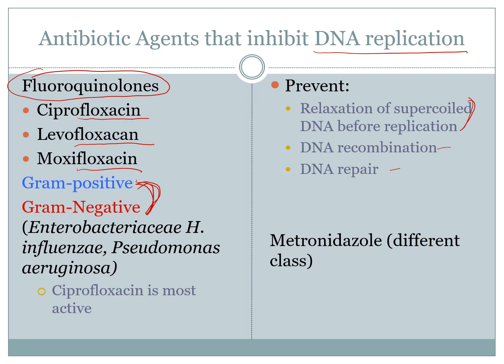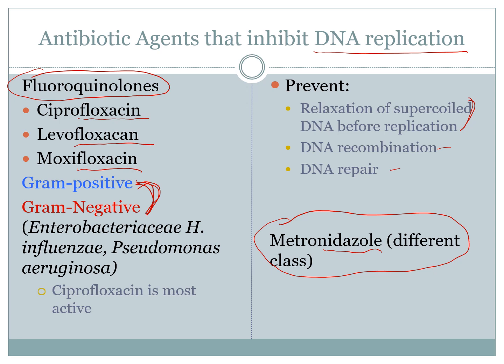Now another type of drug that we all know and love that also interferes with DNA replication is your metronidazole. Now this is a completely different class of drugs. It's not a fluoroquinolone. It actually fits into the class of nitroimidazoles. So metronidazole realistically is its own class of antibiotics, and that disrupts DNA synthesis as well.